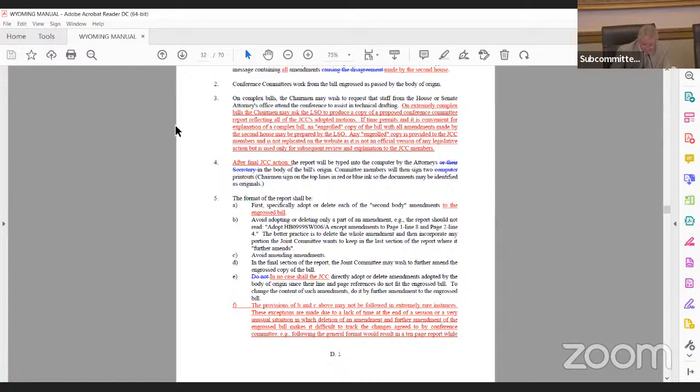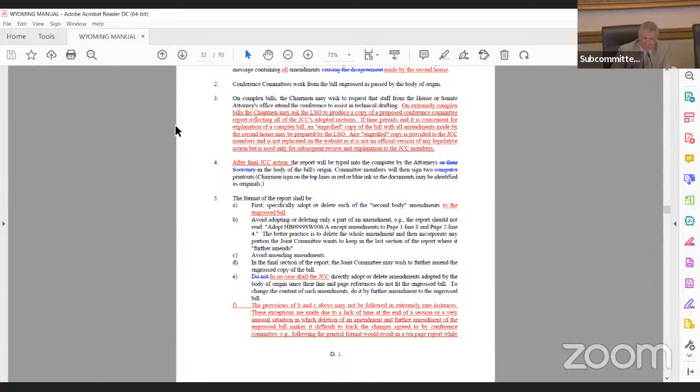And really putting it in the manual, I think, helps a little bit in protecting the LSO, because you get to the point where every conference committee wants their amendments enrolled into a bill, and you're at the end of session and you really just don't have the time and the staff to do that. So on complex bills it will, and the other thing is it's not on the website because everybody wants it on the website so they can read it too.